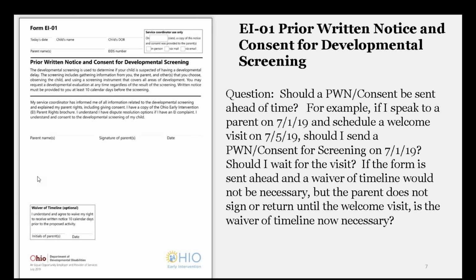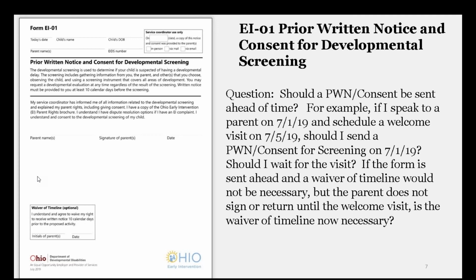But if the family has asked about early intervention or it's a PCSA referral and nobody suspects a delay or disability, and you're going to screen to see if the screening reflects the possibility of a delay, then one should move on to evaluation and assessment. This is what is used to explain developmental screening to the parent, and the service coordinator must explain prior written notice and what prior written notice means, and give them this form, referencing that form's training on what it means to give the form to the parent.